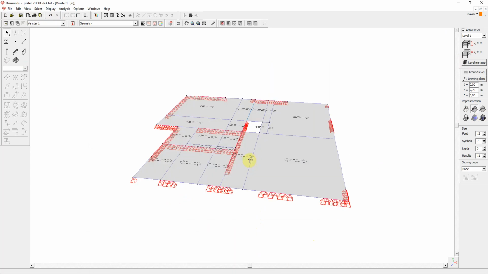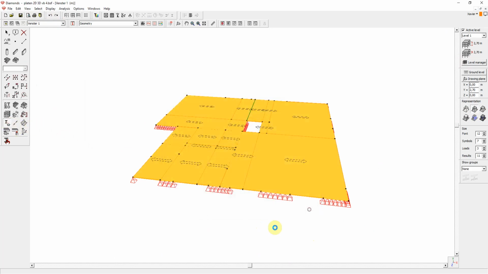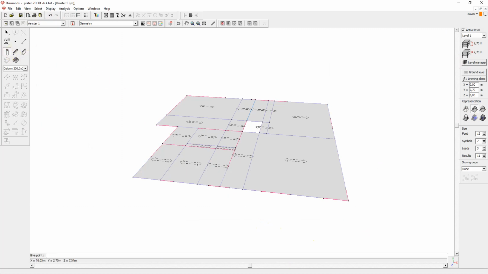Another example, the same floor again, but we will use a different approach. First thing we need to do is free the model. This time I will draw the walls and columns directly on screen. I will start with the column, so I select the column function and put the first column at this point and the second one at the back. As you can see, the column is drawn downwards and it has a default cross-section.